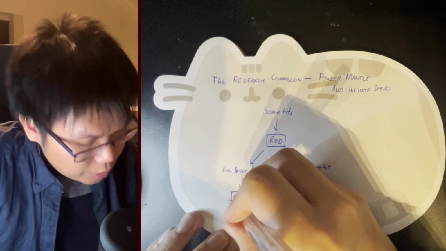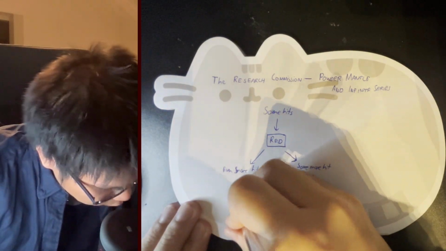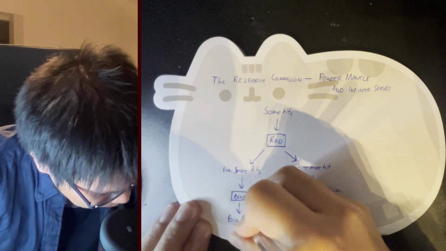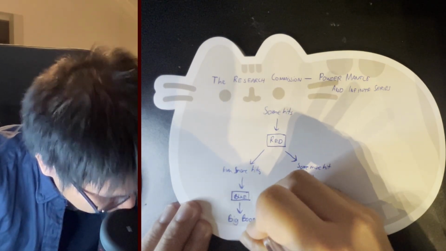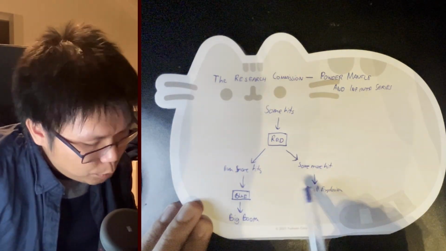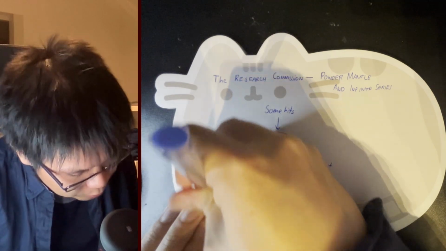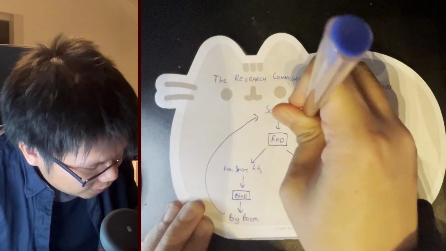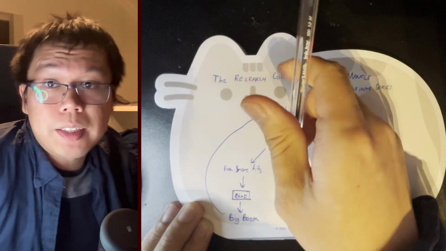And once you're blue, if you attack the enemy once, you can do some massive damage. You can do a big boom. And this is really, really good and really strong. And no matter which boom you do, either the small red boom or the big blue boom, you'll eventually go back to the beginning. So that's basically how Powder Mantle works diagrammatically.